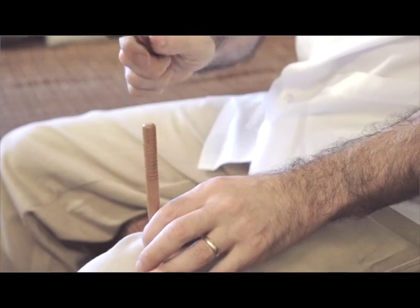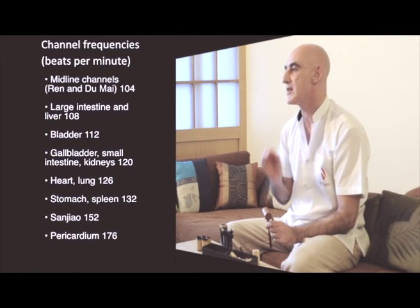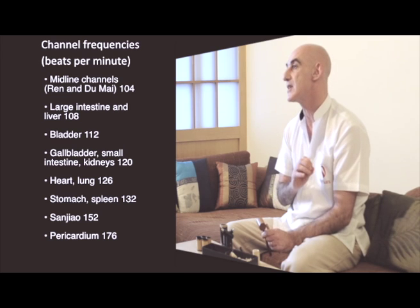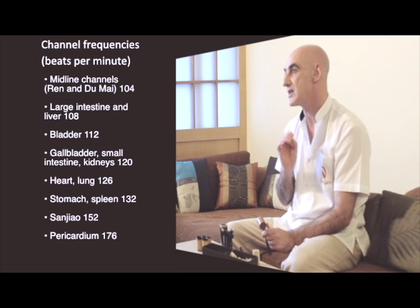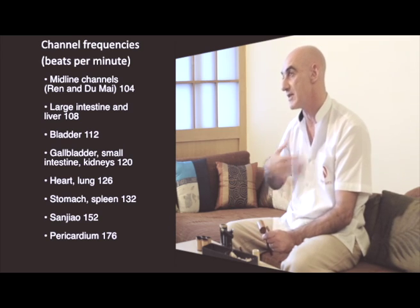The meridian frequencies are based on research from Dr. Manika, one of the great 20th century Japanese acupuncturists. He developed his own therapy called Dr. Manika's wooden needle and hammer, and he tapped percussively along the meridians at specific frequencies of beats per minute. He discovered that meridians responded to these frequencies, and if you could get the frequency just right, you could get a big release along the soft tissues and the reflex points.